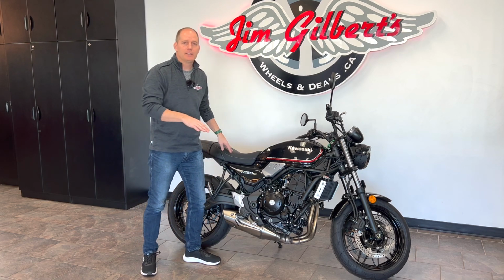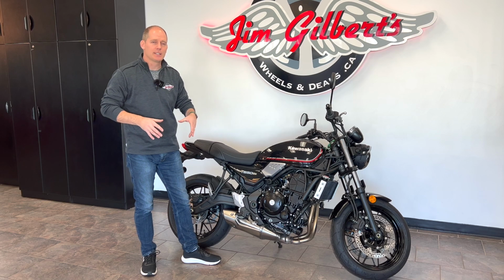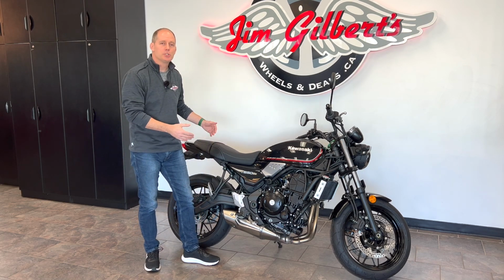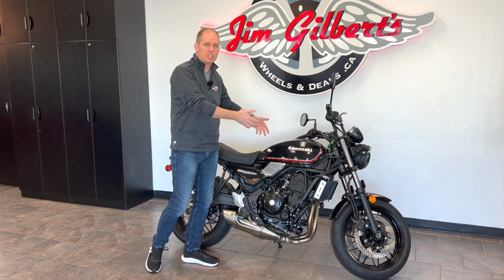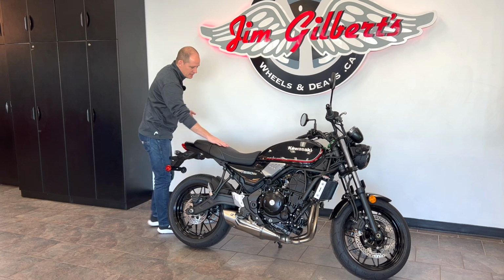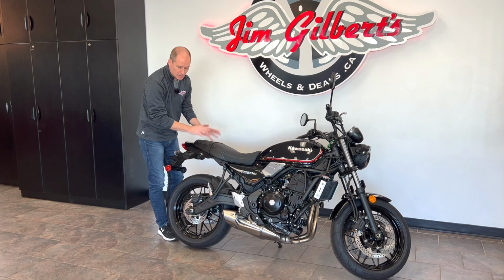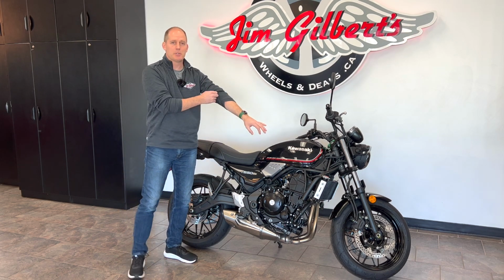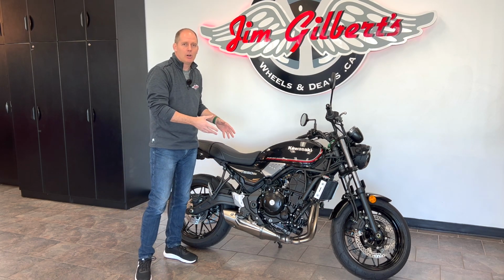A lot of people like that cruiser style because it looks like a classic motorcycle. This also looks like a classic motorcycle, but it puts you in more of a sport riding position, yet you're still very comfortable. So if you're looking for a versatile bike, something that can take extra people, something you could strap luggage on the back and do some small tours with, you could put a windshield on this and get the wind protection, this is really a do-it-all kind of bike.